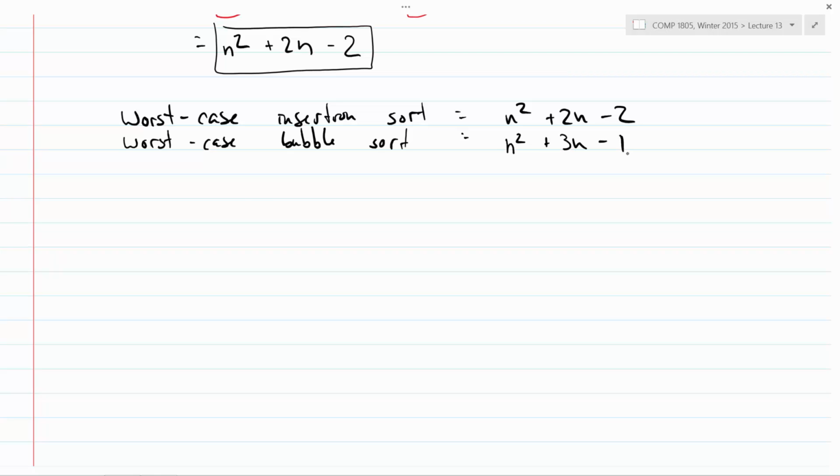And notice that as n gets really, really big, n squared is way bigger than 2n minus 2. And it's also way bigger than 3n minus 1. So as n gets larger and larger, the only thing that matters is the fact that it's n squared. In fact, even if one of them was 2n squared, it wouldn't really matter that much. Maybe it'd be twice as big, but it's only bigger by a constant factor.